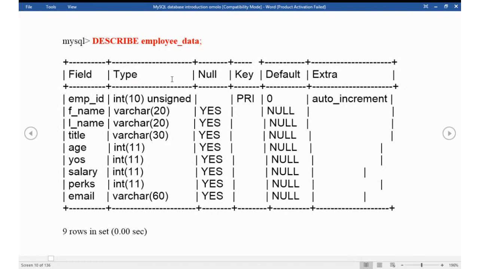So that is how describing a table will look. The table we have, that's how it will look if we describe it.